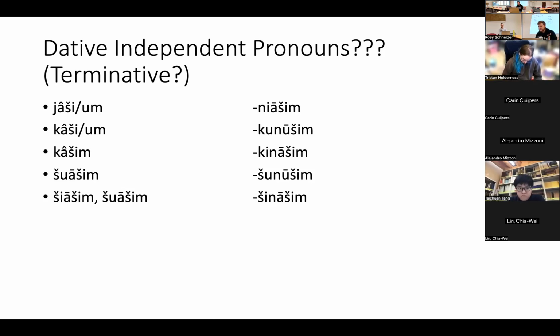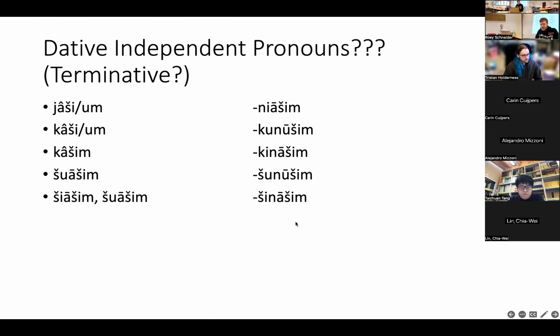Why am I putting the question marks on dative, independent pronouns and terminative? Because they're really weird. They're just so different from other Semitic languages. There is no dative in Semitic languages other than Akkadian at all, and there's barely any dative in Akkadian, only pronouns. So very, very weird. That's why I am concerned by it. But you're right, it's not like they're doubtful or something like that. It's their origin that is doubtful, their origin story.